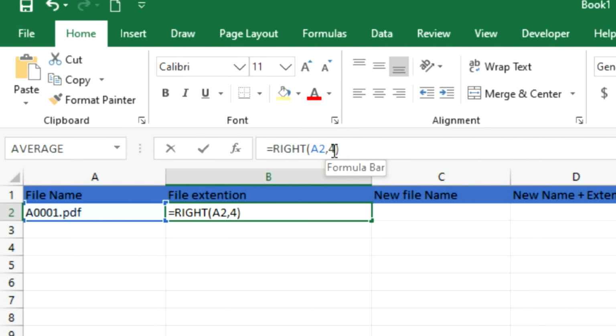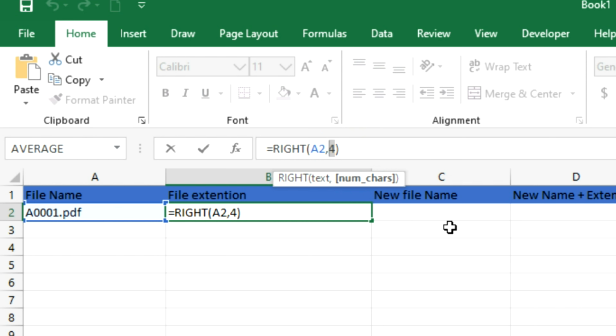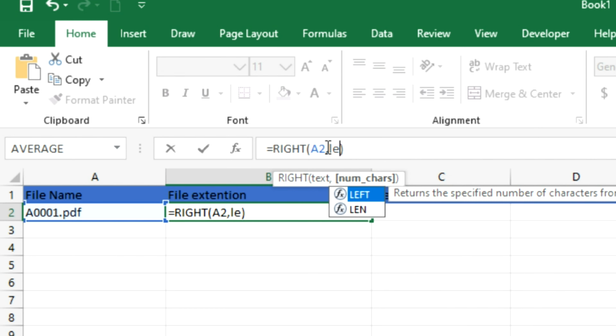Now we want to change this so that it will calculate from the dot here, from this dot to the end. Then it will return the file extension. So we will change our 4 to LEN.